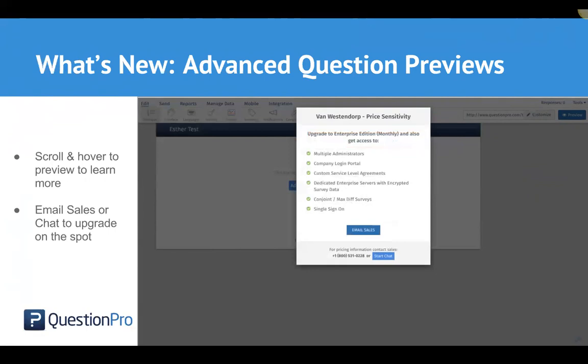And I find the experience to be really nice and very cut and dry, and it makes sense, especially if you don't need advanced question types, then you can stick with the basics. But if you are needing those or considering them, you have the chance to preview what it potentially looks like. If you want to trial what that is, you have a lot of different options that you can get started with a salesperson. So that's what we want to tell you.